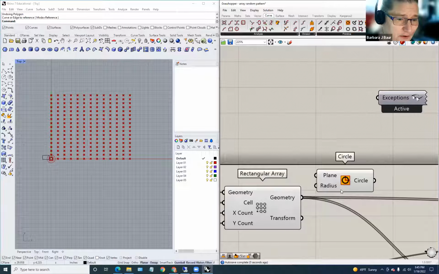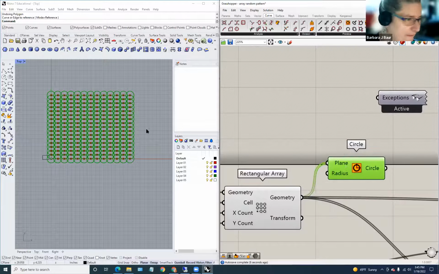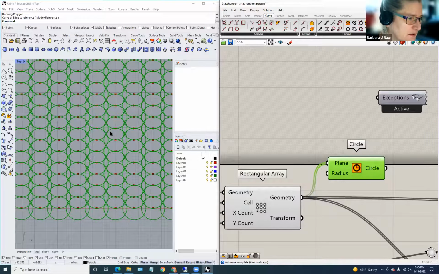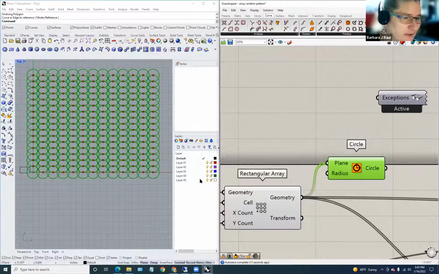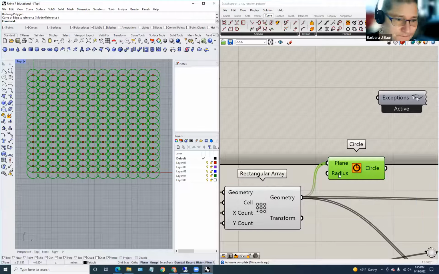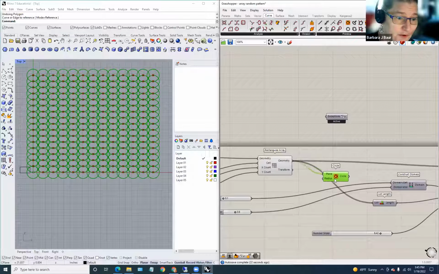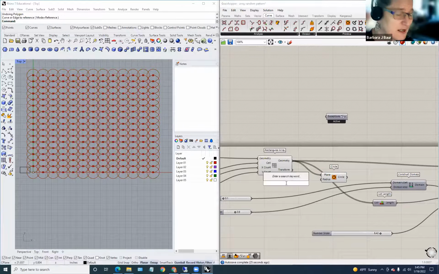All right, we're going to put that here, and we're going to connect that there. Now, because we did it as a plane, each of those points now has a circle around it, because what the circle was asking for is a base plane. We can change how big these are with another numeric slider, right? I'm going to double click, and with a numeric slider, you can just start typing numbers. What it's asking for is the radius. Remember, the radius, not the diameter.